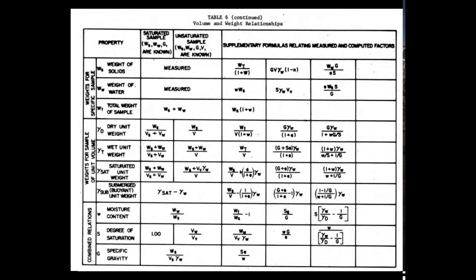Make sure when they're asking for the weight of the solids versus the weight of the soil, or the volume of the solids versus the volume of the soil, you know they're not talking about the same thing. The void ratio and the porosity are both expressions of void volume but are ratios of different things. The void ratio is the ratio of the volume of voids to the volume of solids, while porosity is the volume of voids over the total volume — that is the key difference. Also remember: the water content is the weight of water over the weight of the solids, not over the total weight of the sample.